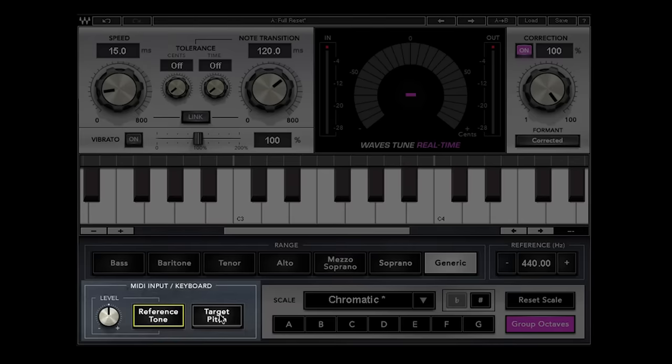This other radio button — instead of a tone, you can have a MIDI controller or a MIDI channel in your sequencer create the pitch target. So you can actually play the melody that you're trying to have the singer corrected to, which will tell the detection circuit what it's supposed to be doing. You can even make effects with that — glissandos and grace notes — by using your MIDI keyboard.